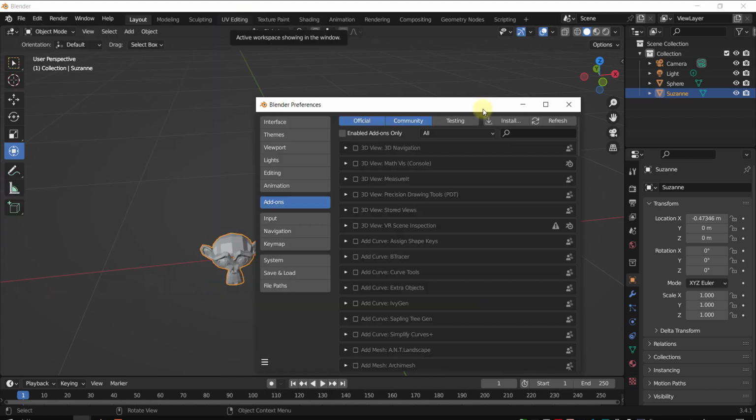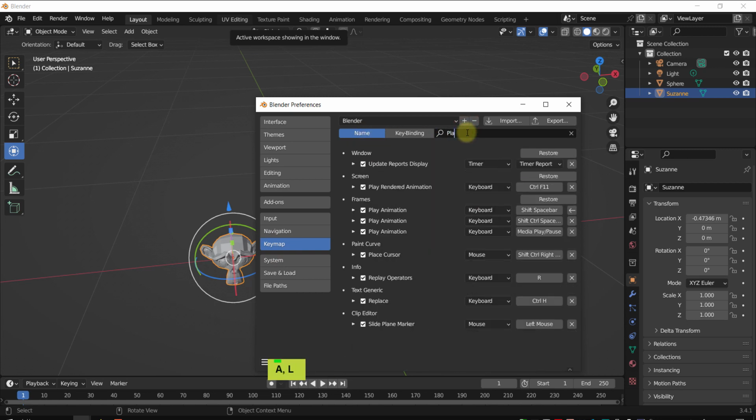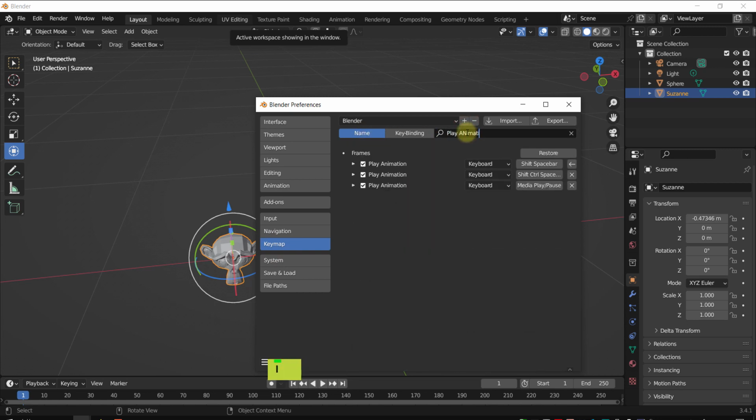And as usual, if we are looking for a keymap, we are looking for a function, and the function is Play Animation. And here we go, this is the top one. If you click in here, it will allow you to press a key and assign it. In your case, it will say just spacebar. I will switch it to Shift-Spacebar.